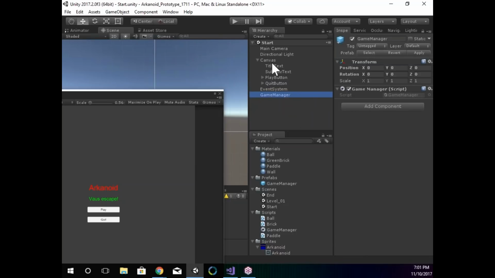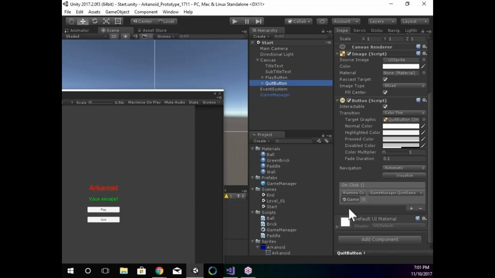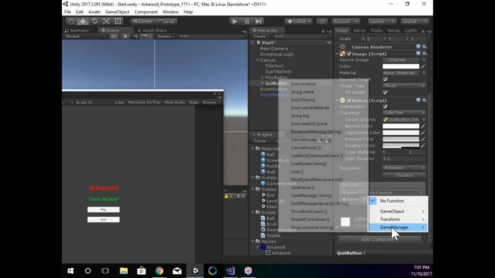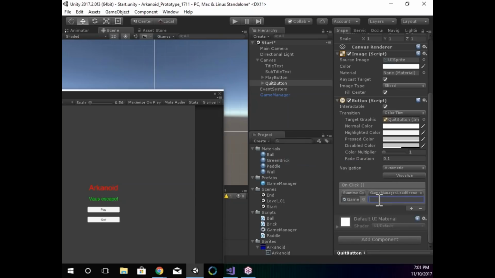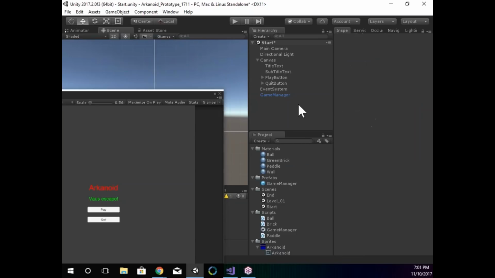So I'm going to go ahead and say, let's undo that and slot in the prefab from down here in my project view. Okay? Reset that back to load scene, and I want to go to level 01. Okay? Save, jump back over to end.